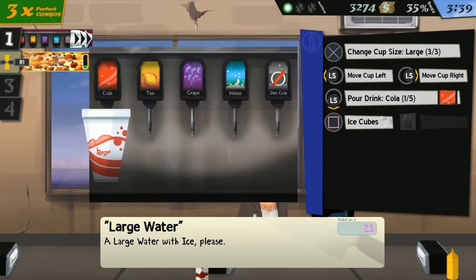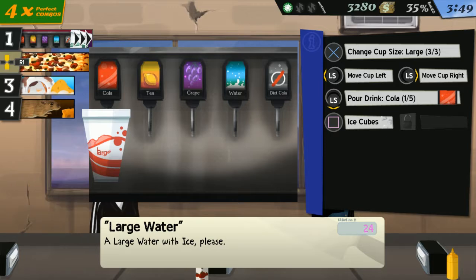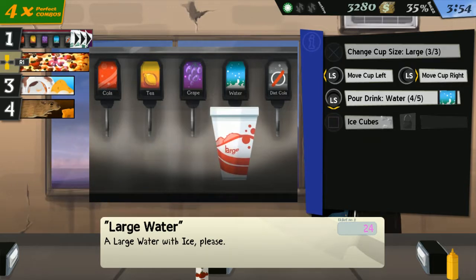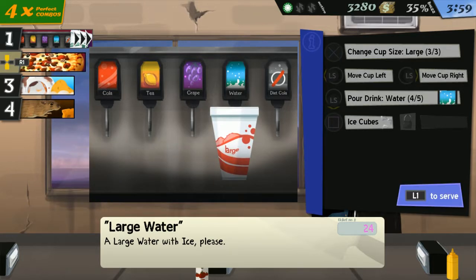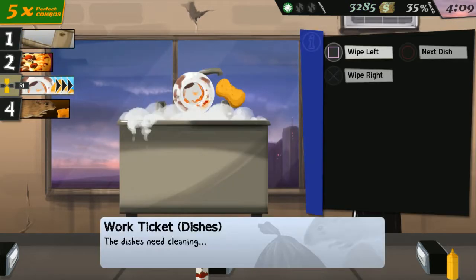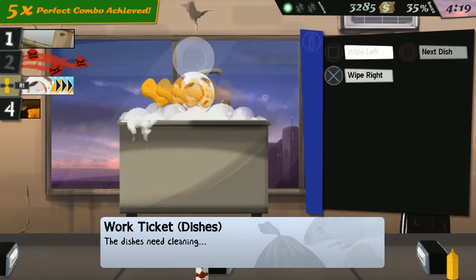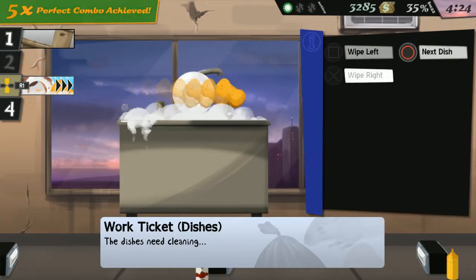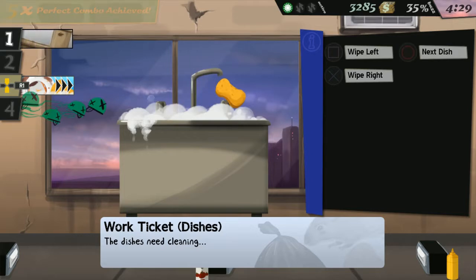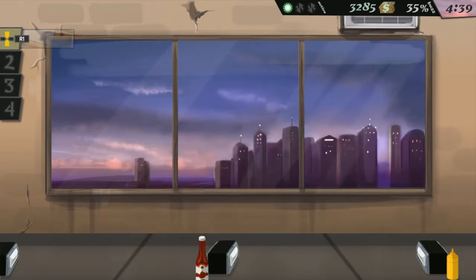He wants, here's your pizza. He wants a large water with ice. Ice is this one, and then water's over here. There you go. All right, let's see. What's this? The dishes! The dishes! Oh, no! Come on, come on. How many dishes do we have? Lord have mercy. Here's the toilet. Toilet needs to be done with.